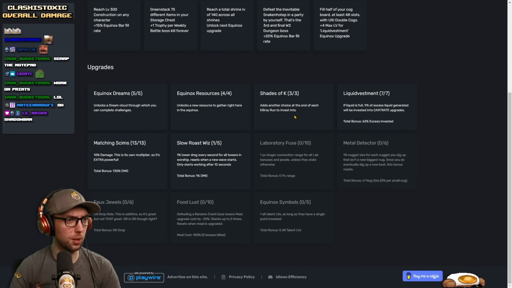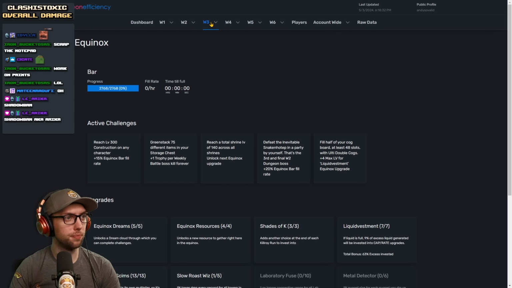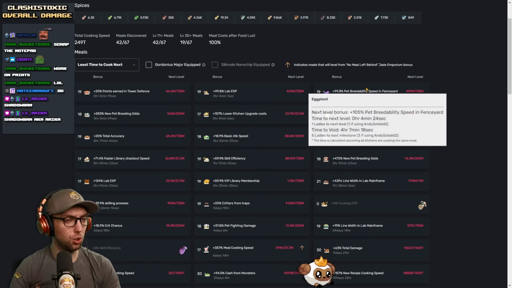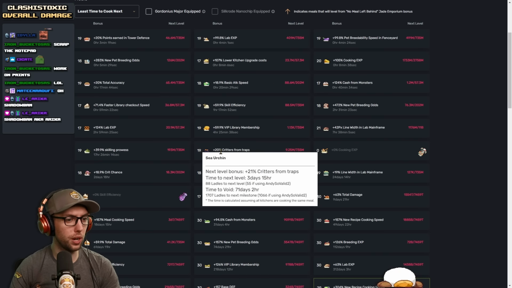Equinox, do you have matching skims yet? You have 13 out of 13 matching skims. That's great. That's awesome. That's what you love to see. Okay, perfect. Feats available, stick with that. Cooking, how's your cooking looking? You have so many. You have a crazy amount of.